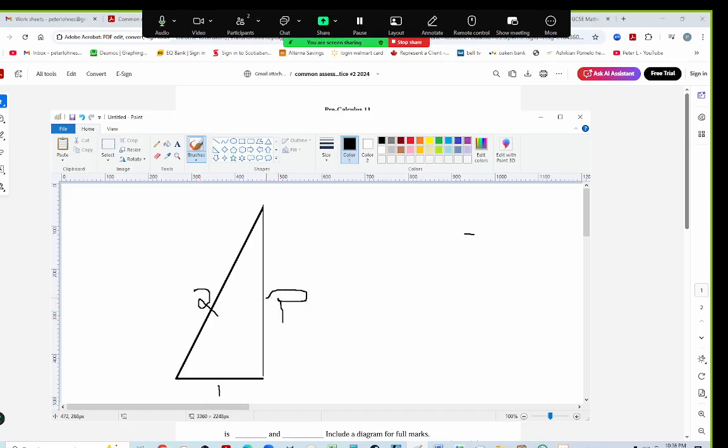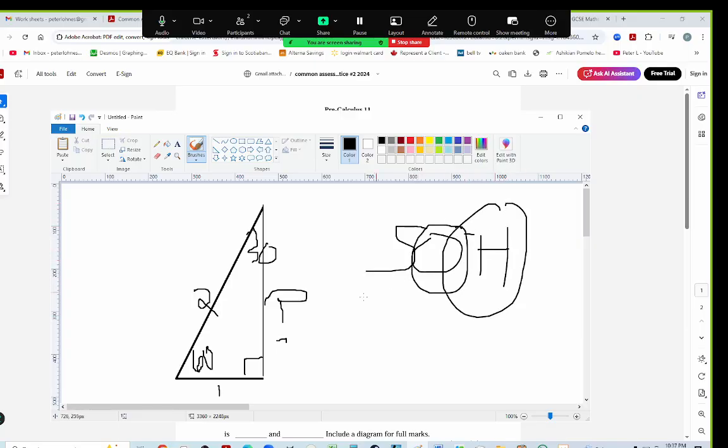I won't know this one because it's down the middle of the triangle, but I know that this is 90. I know that this is 60, and that leaves this one 30. Well, fortunately, I'm looking up 60. So sine of 60, according to SOHCAHTOA, is what? What over what? S is O over H.